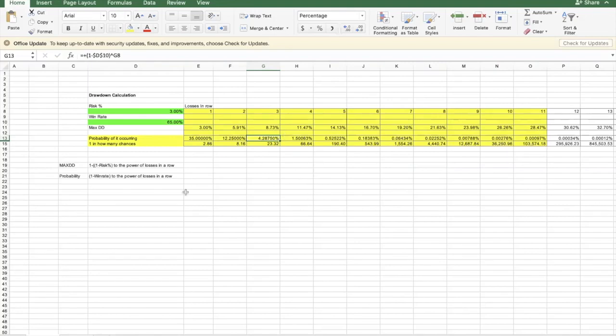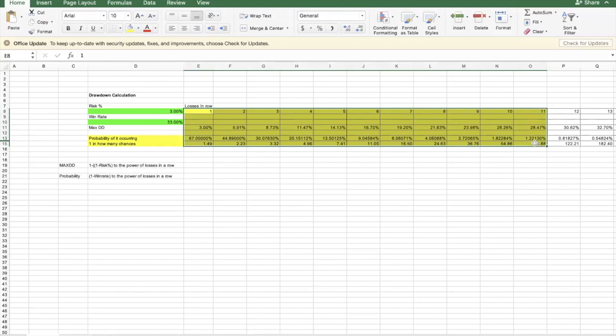You just use this as a general guide that says, look, my hit rate is X amount, I put it in here. My hit rate is 33%, and I can expect to have 11 consecutive losses. And because I can expect that, I'm not going to be stupid. I'm not going to risk my entire account on a single trade, because I know that in the long run, I'm going to encounter a series of losses, and I want to be in the game. I will not even risk 10% of my account for one trade, because I know that 10 consecutive losses is a probability, and if I risk 10% per trade, I can wipe out my account. That's how you use it, and that's how you train your psychology.